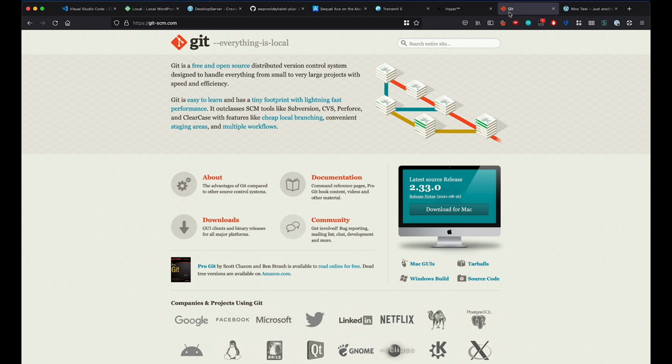I need to do a full video on Git and how to use it, but I use this daily when I am either working on a bug for work, or I save all of the changes. I update plugins one at a time on my local site. I save the version in Git, in case I have to roll back for any reason, and then I push those changes live, and I can talk about that in an upcoming video. But Git is a very good tool to have in your tool belt when you are developing for WordPress. All right, so those are the 6 things today that I wanted to share with you.